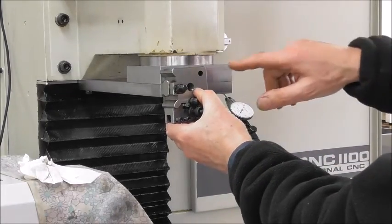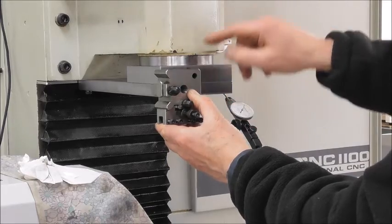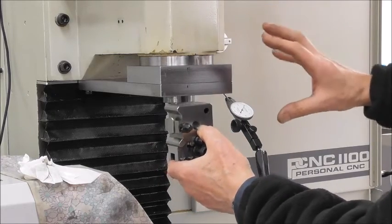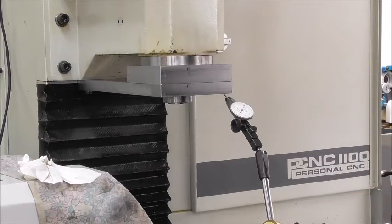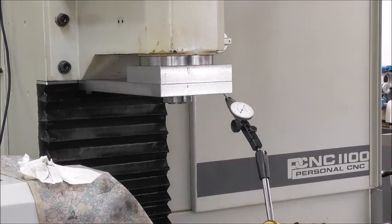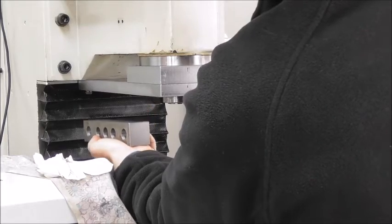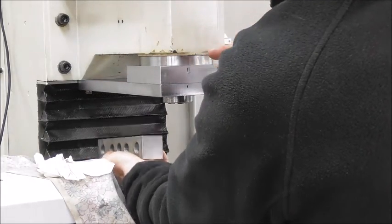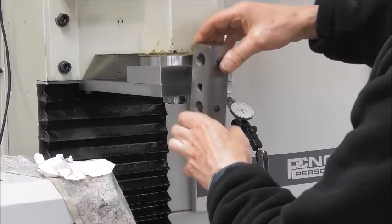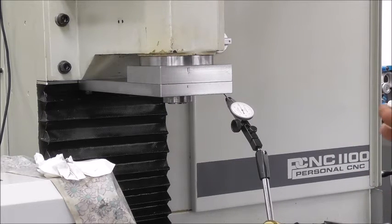I think that will bolt on there conveniently — two holes, one in the middle of that plate and one in the middle of that one — for mounting the quick change tool post. Or I could put a sub plate on there, which would allow me to drop it down to different depths and give more flexibility for gang tooling. We're probably going to go there and then maybe another one underneath it, because we can go in two dimensions — vertically and horizontally — and then perhaps another one mounted over here. So a drop plate, sub plate would probably be a good plan. I'm getting a bit ahead of my design, so slow down a wee bit now.